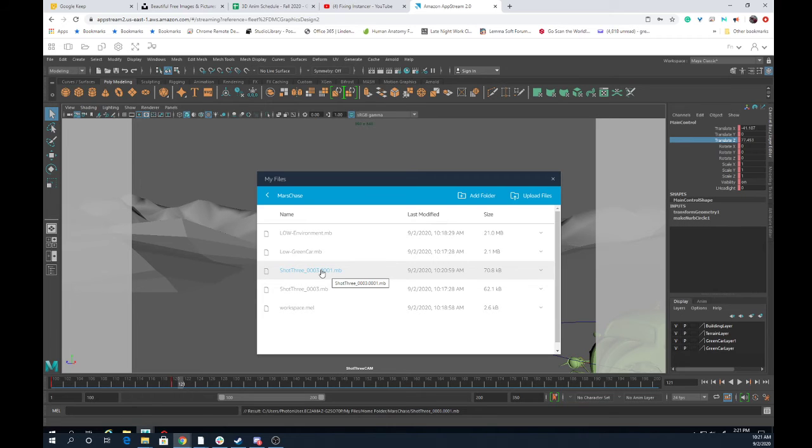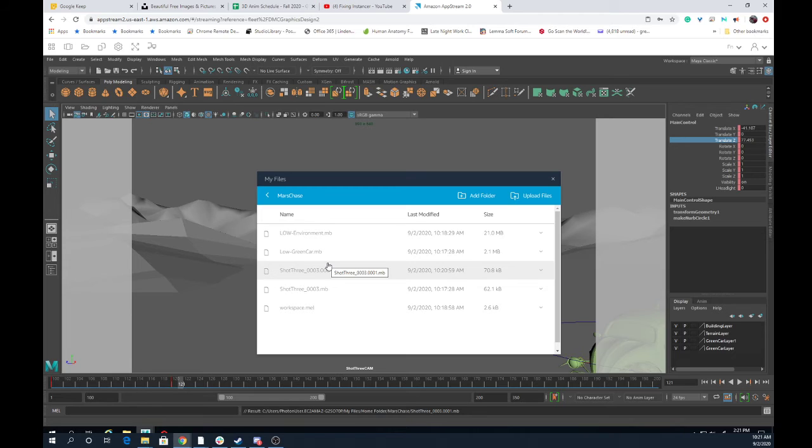Because the only thing I have changed is the path to how to find those referenced files and my animation that is in this scene right here, right? I didn't change materials on stuff. I didn't change rigging on stuff. All of that is the file that I have on my personal computer. Anything I do change, I would want to pull that down too, right?